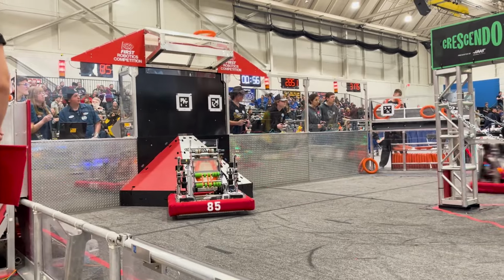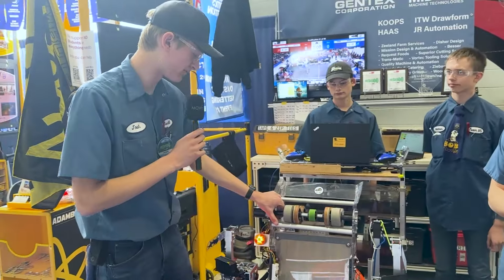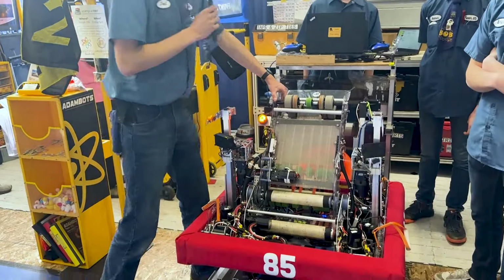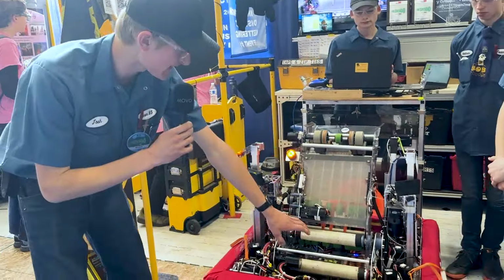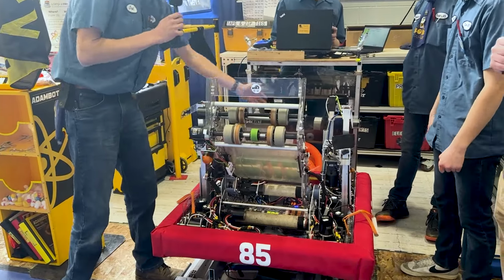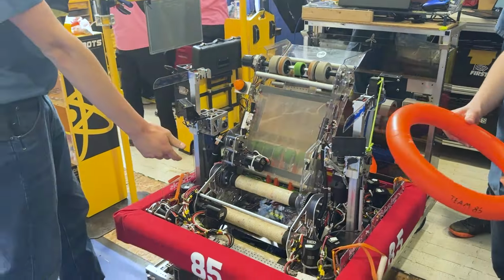Now, Josh, can we move on to the transfer system, the pivot, and the shooter? Yeah, sure. So we have this pivot. We're able to have a very wide range of adjustment here. We are enabled, so it's not going to move that well, but we're able to move this all the way around. Gibson, maybe you can demonstrate that for us right now. We're able to intake, and the note's going to be able to go in at any angle that's over here. And then this is going to be our amp shooting position up over here. We'll be able to demonstrate how this goes in right now.